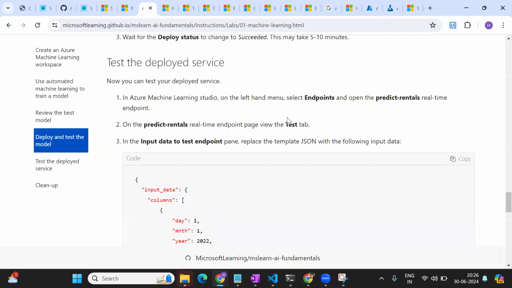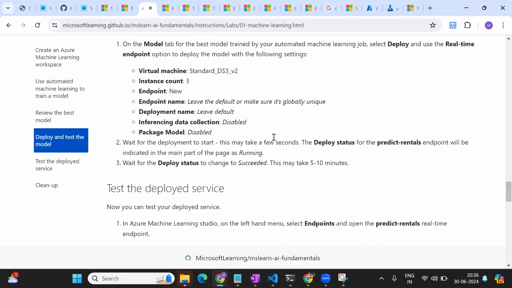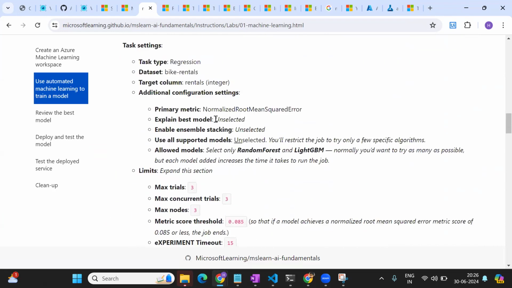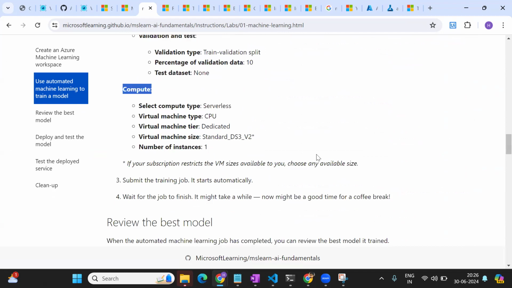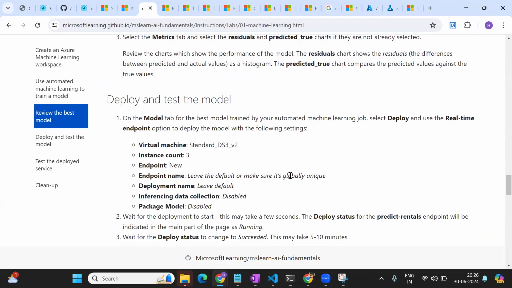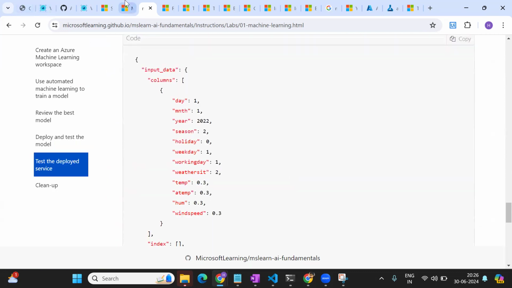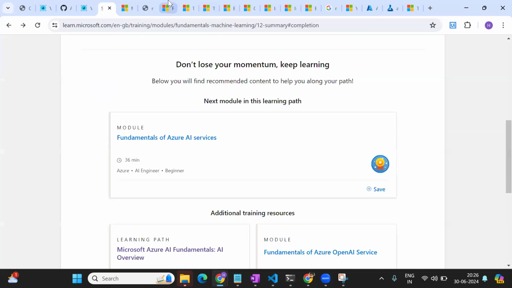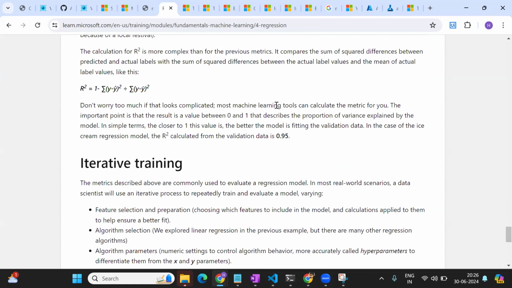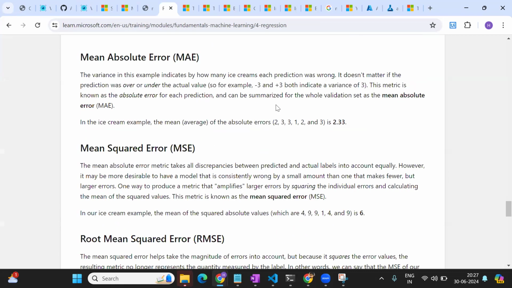But yes, this is how you can use Machine Learning Studio. You might have understood how you can create a data set, choose the model, have the compute, run the model, and check the results, like residuals and all of that. The most important thing here is to understand the various types of algorithms that we have, the different training methods that you can use, and how you can evaluate the metrics. These are the most important things you have to understand while doing this, right?